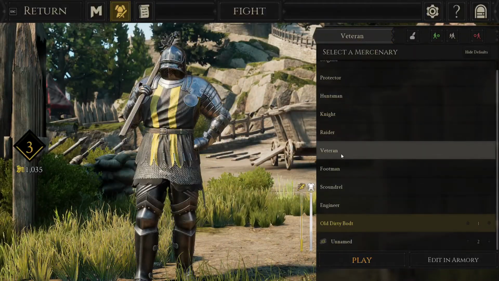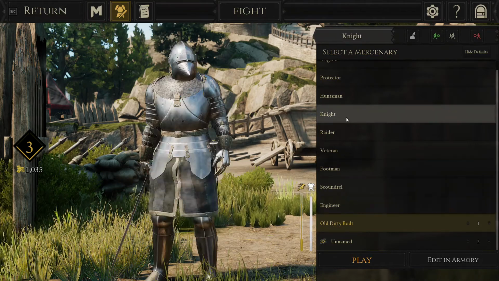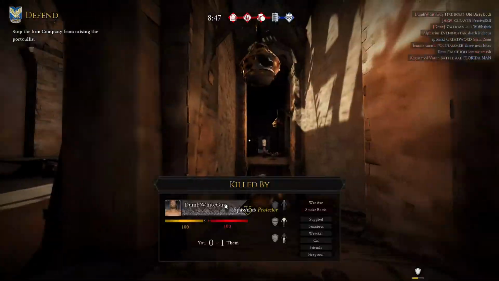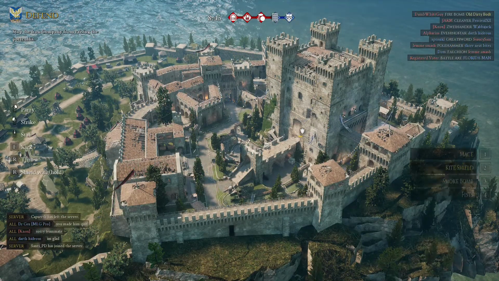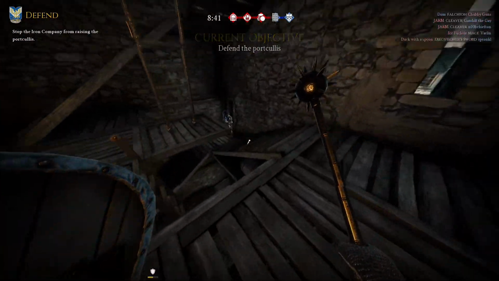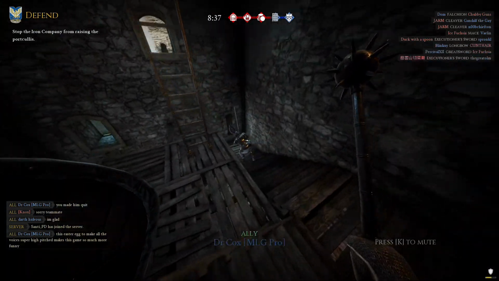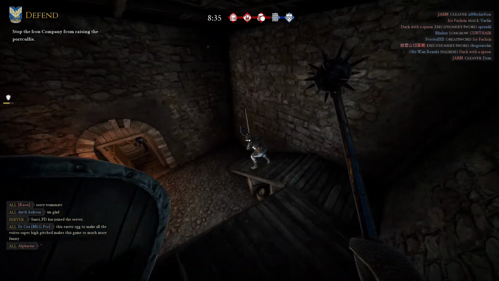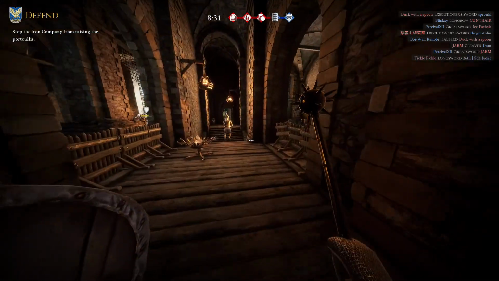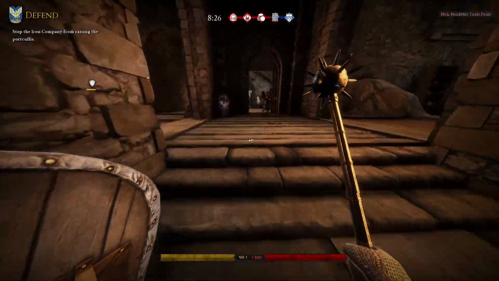Alright, so I'm going to switch. There's a trap, that's interesting. Engineer, protector. Let's use a protector. Alright, so now we've got a flail, or a mace if you will. Let's go see if we can get in there. Again, this is just a generic class. I didn't do anything to it, so I don't think there's anything too specific with it.